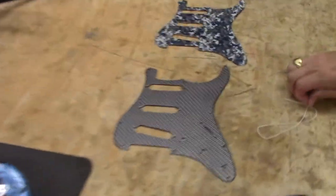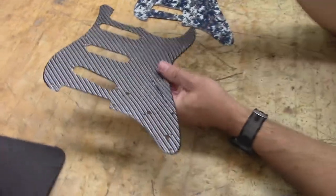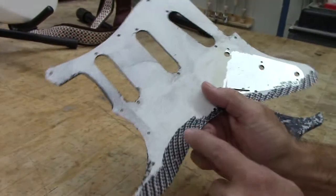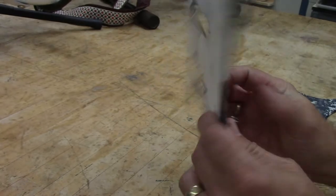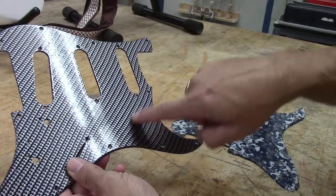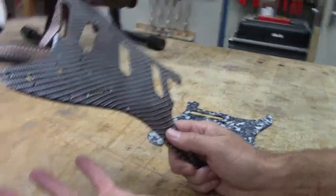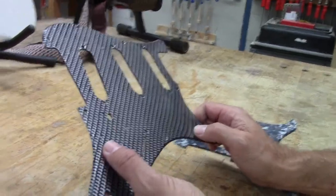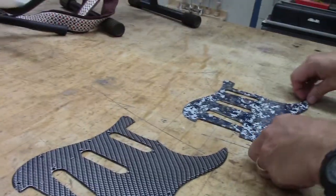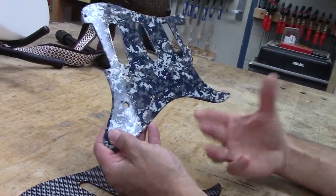Some other options here on the table: this is a film — the process is called hydro dipping. It's a film that floats on water and then you use an activator that dissolves the film. It turns into an ink basically, and you dip it. This was just a boring white pick guard, and I thought this was going to be a real winner, but it proved to be really tough to get the carbon fiber weave to stay straight. If you're just going to do one, this is, in my opinion, way too expensive — just to get a starter kit you're talking about a hundred bucks. If you're interested in learning and trying new things, this is a cool way to go, but I recommend maybe a camo pattern where if it gets distorted it doesn't really matter and possibly even enhances the look.